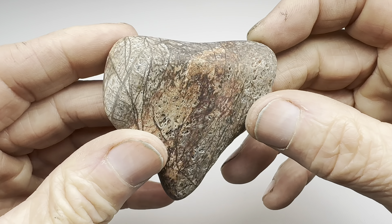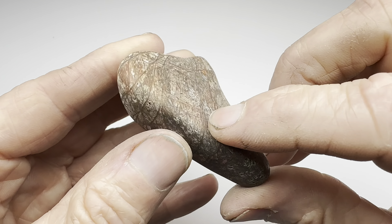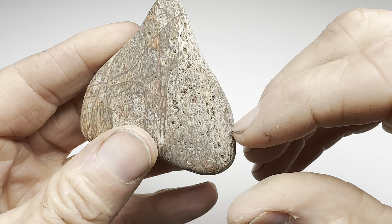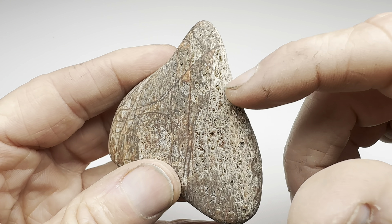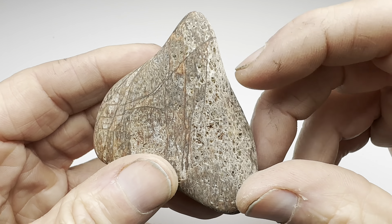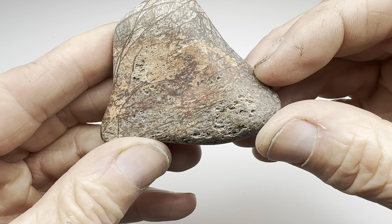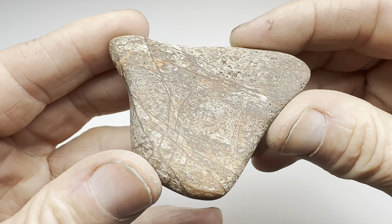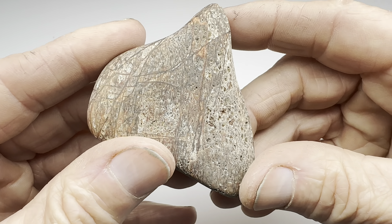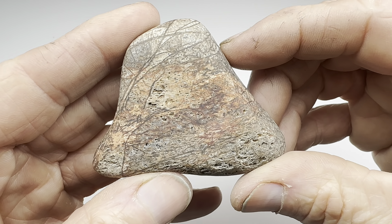Instead I decided, you know what, this has such a beautiful pattern on it. Check that pattern out — and this is the smooth section. This has such a beautiful pattern that I think with the shiny side here and maybe a coarser, less shiny side here, it might actually look really interesting when it's finished. So I'm going to go ahead and get this thing started in the vibratory tumbler, and hopefully make it nice and shiny, at least for the most part, and in the end we'll have a really, really cool looking and beautiful rock.